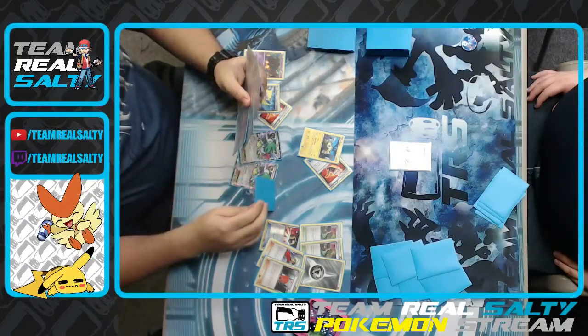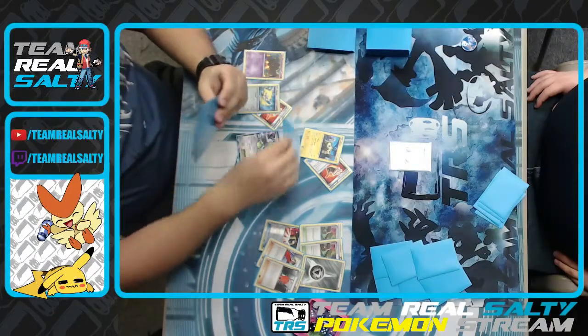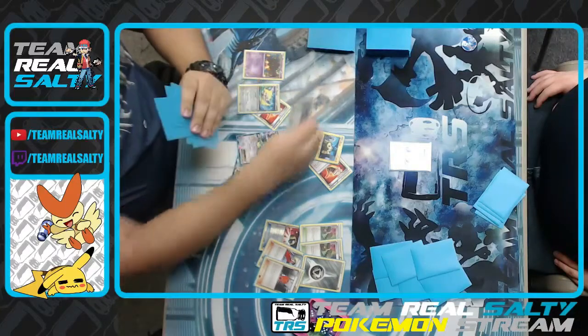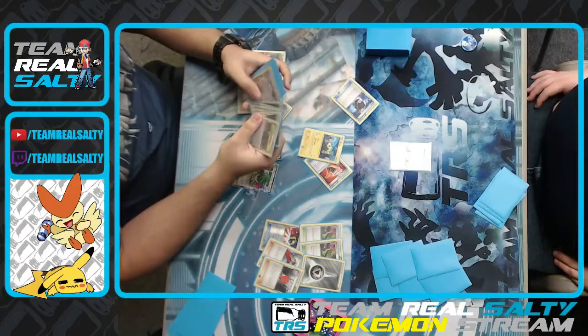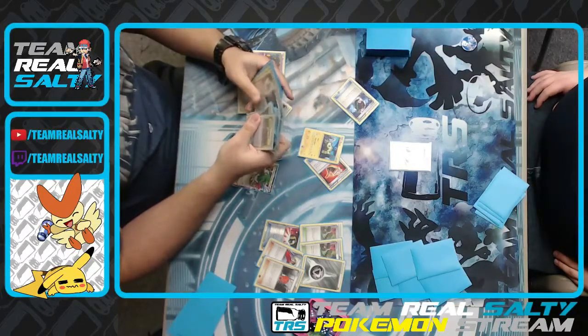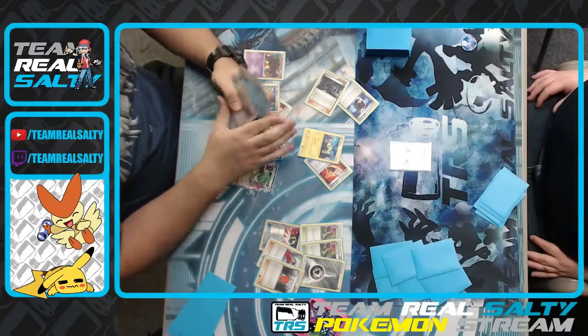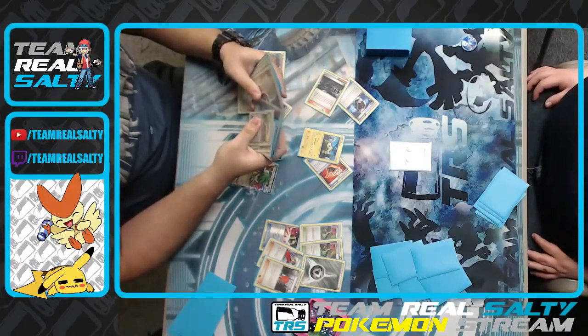So I believe what I do here is, I'm thinking that Jirachi is going to be a big deal. So I'm putting another Fighting Fury Belt on that to just give it a little more life and just a little more attack. But really it's just because I'm planning on using that to get rid of the DCEs that Jordan's going to be playing.